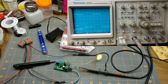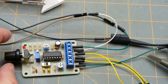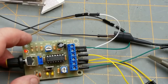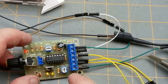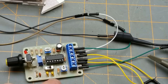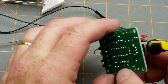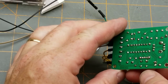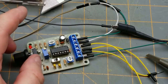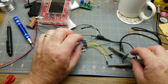Okay, let's see, let's put some other things under the scope. Okay, here we've got this little function generator, 8038 based, so it can put out triangle waves, square waves, and sine waves. Makes it a handy little thing. Now, when I first put this thing together, or did I put this thing together, or did I buy this pre-assembled? I can't remember. I think I put this together as a kid. I honestly can't remember. Anyway, I remember the cheap crappy scope was showing me weird things with the sine waves.